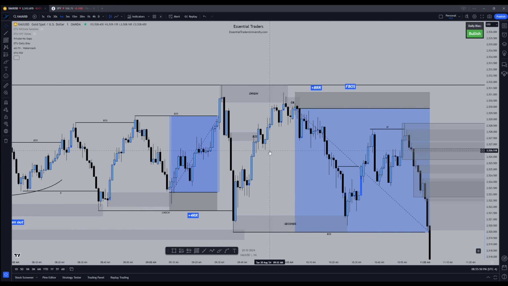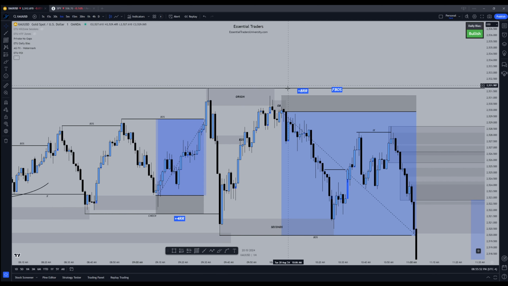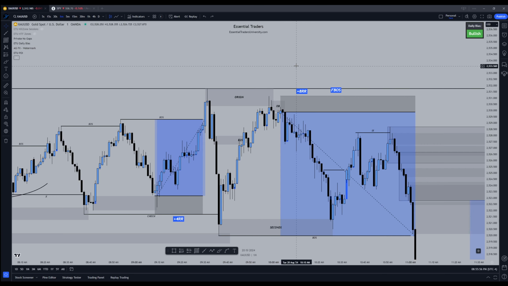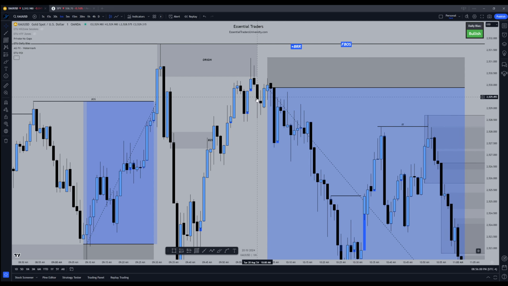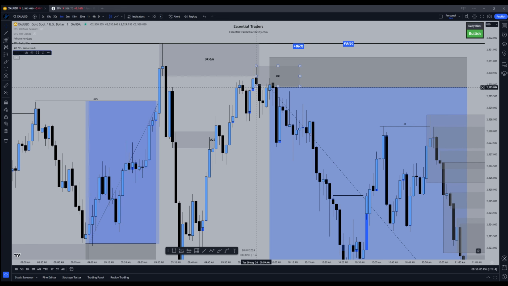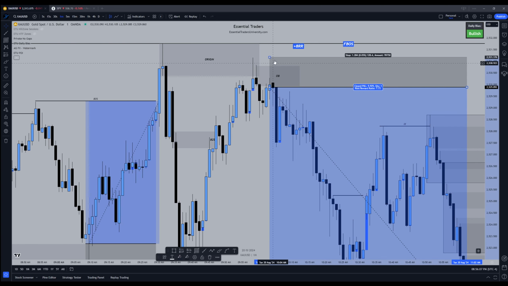For this trade here, you can already see the setup. It's just an OB entry model confirmation off the origin here, right? You got an OB here. You can see there's a gap. It's a little hard to see, but hold control on your keyboard and you can magnetize to the wicks. You got an OB there. I set my stop loss right above the high here.